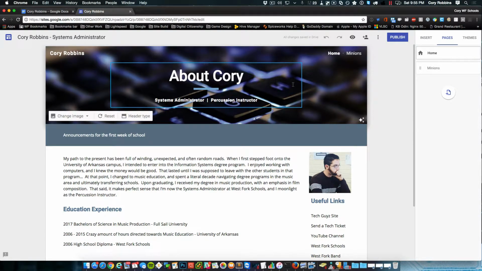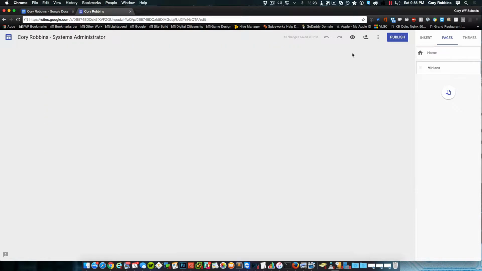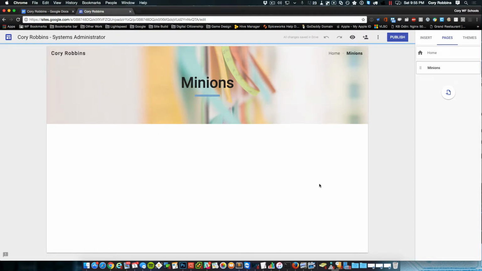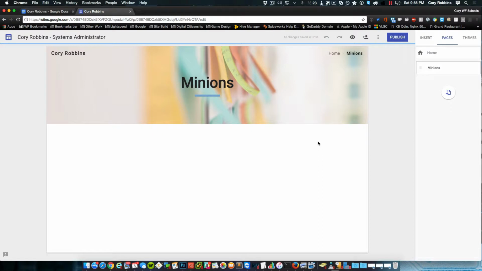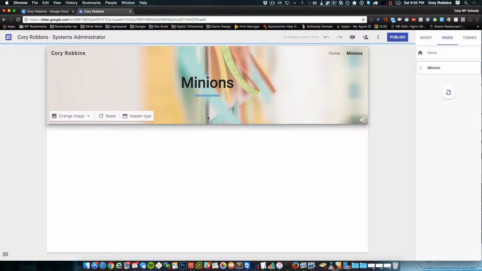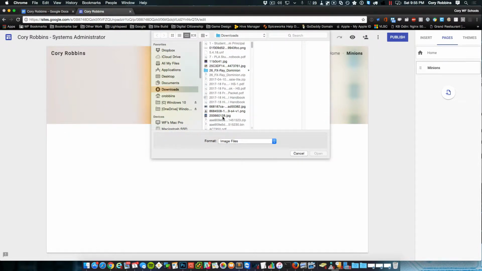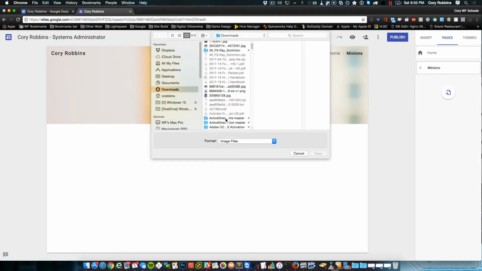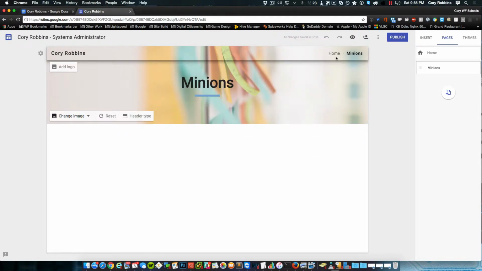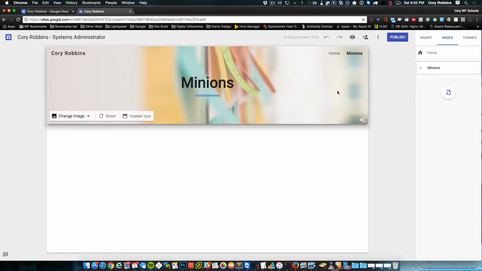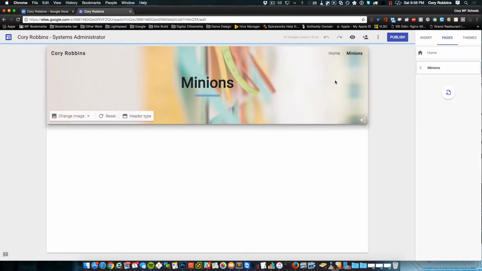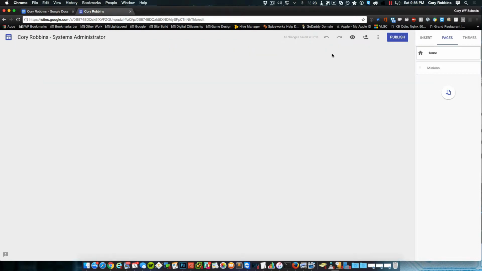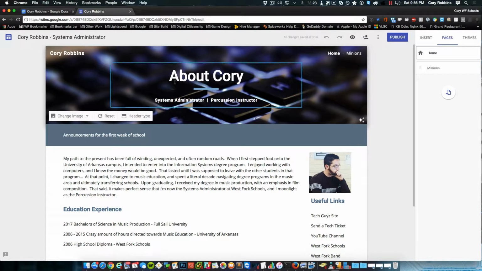So now my home page has this background, my Minions have this background, so it's easy to tell them apart. It's easy for customization, and you can definitely have the look you're looking for. If you can't find the image, then you have that upload ability, so you can choose whatever you want. You can make whatever you want in Photoshop or GIMP or Paint.net or one of those kinds of services. But I would build this Minion page exactly the same way, and since my navigation is already there, I don't have to worry about making that.